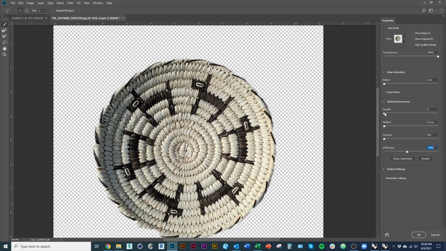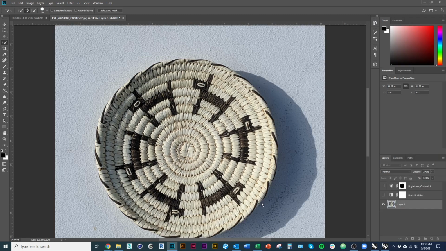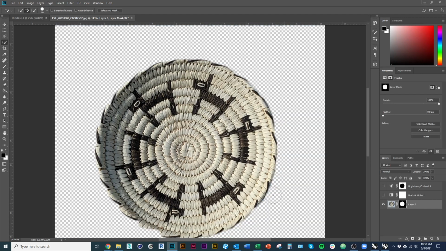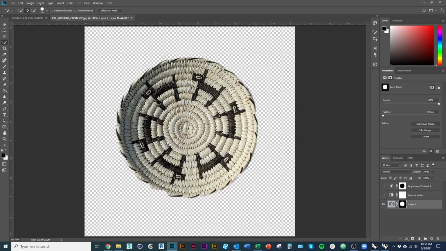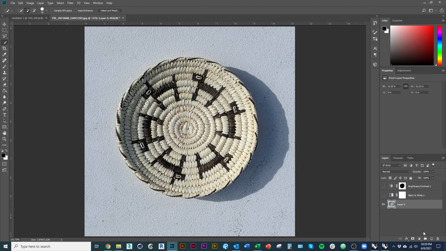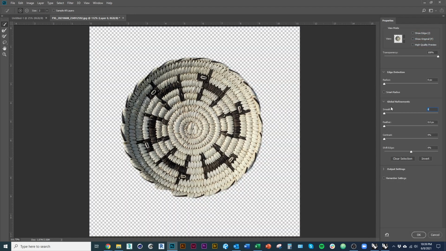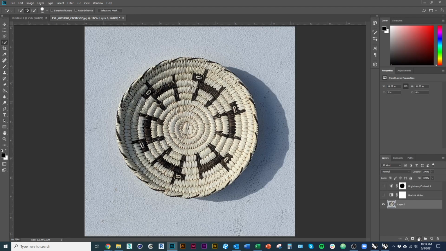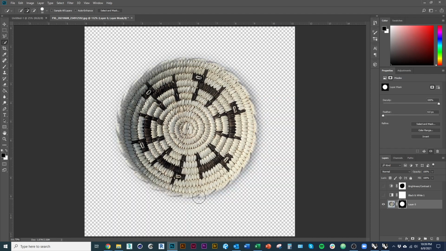Anyway, once you have the sliders where you want them, you click OK. And so now it's adjusted my selection to the options that I clicked when I hit Select and Mask. And so now when I crop it, it should have those effects. So for example, if I feathered it a bunch and then cropped it, you can see it has that same feathered effect. So that's a quick and easy way to select objects and kind of crop them, which you'll find yourself doing pretty often.